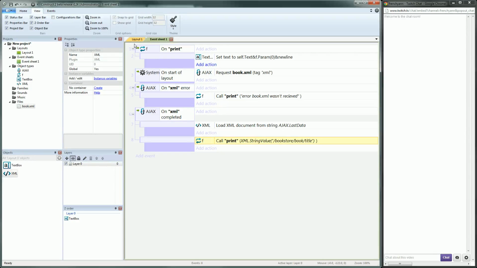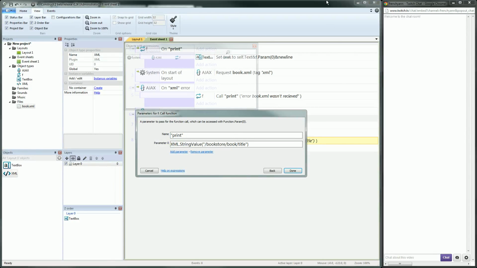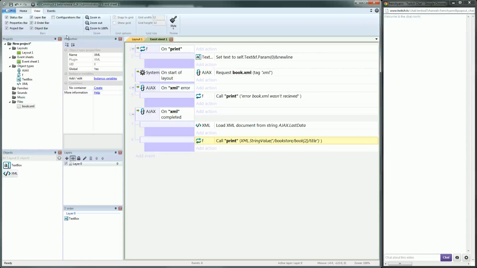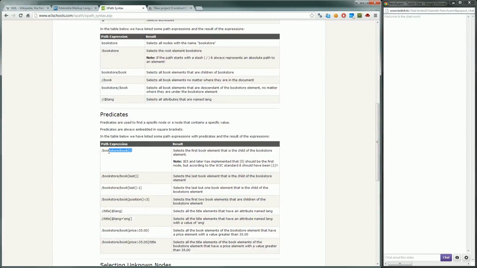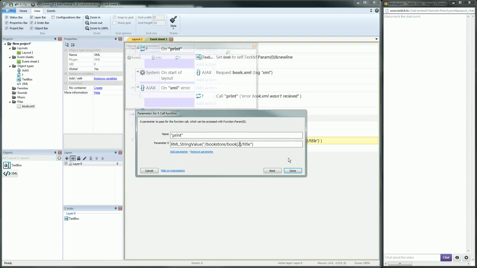To do that, you just have to use brackets with an index number. Here I have the second one. Note something important: this syntax is one-based, which means if you put 0, it should fail.